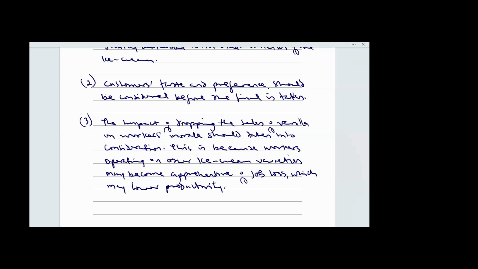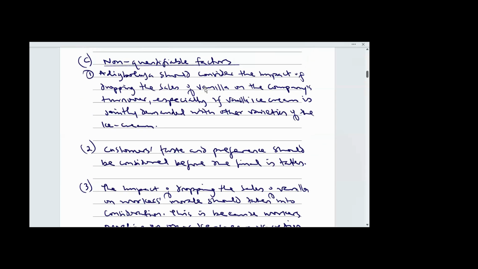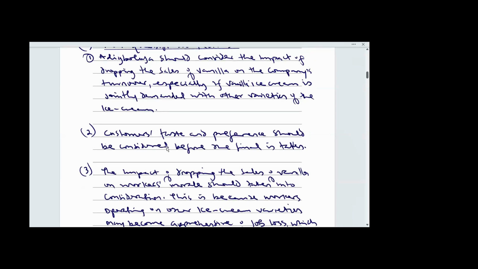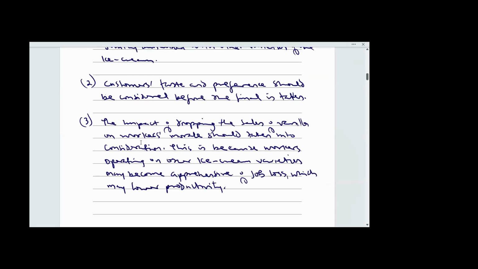So there are so many factors. You can do like five. I've shown you an example of how to link it with the question. So that's the essence of me writing it down. You can also talk about how the company will manage the negativity that may arise from the dropping of sales of vanilla, negative externalities, negativity in relation to litigation or activism and all of that. So it's part of the factors you can take into consideration.